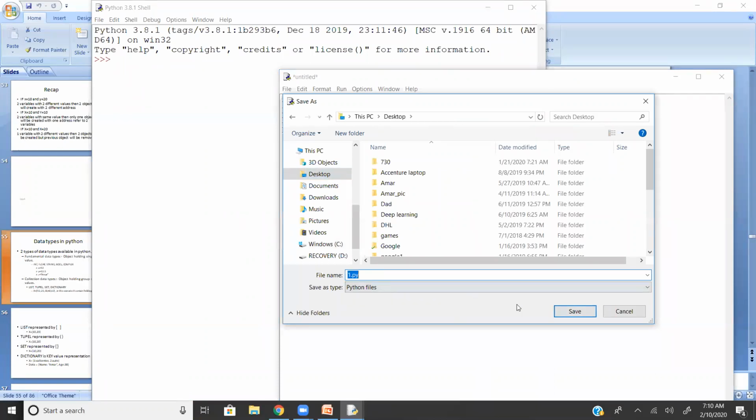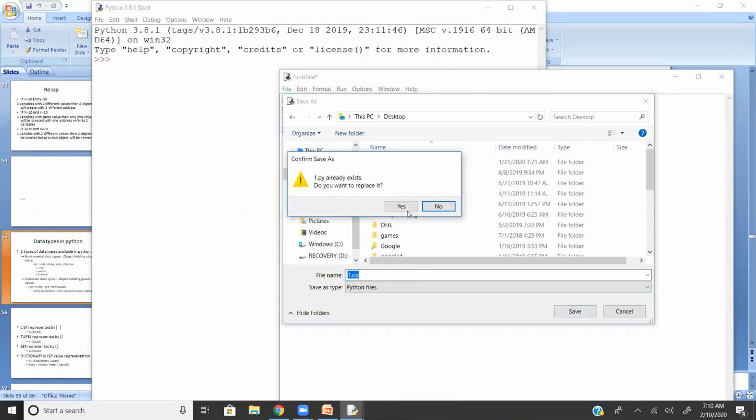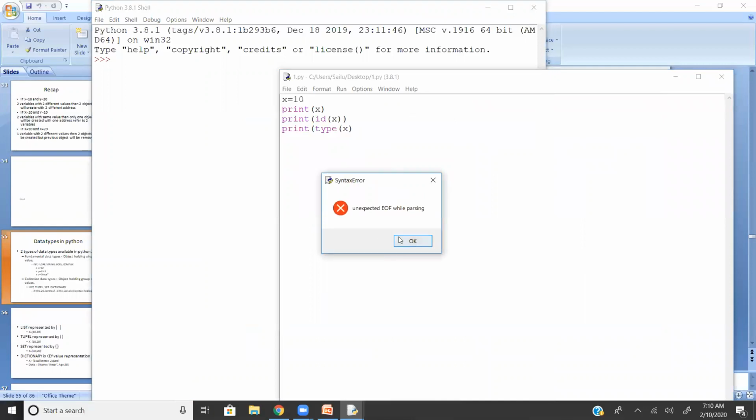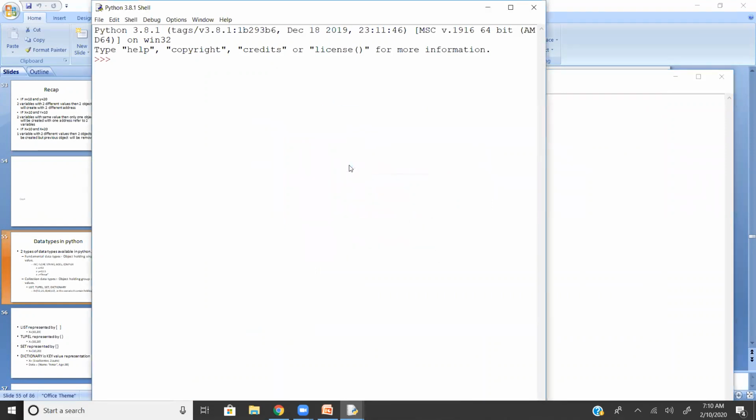So I'm saving. Syntax issue, so double arrows. Now you can see the value is 10. The content I'm mapping to x is 10, and the address where I stored it is so-and-so number. And it is an integer.